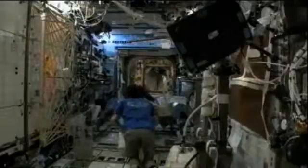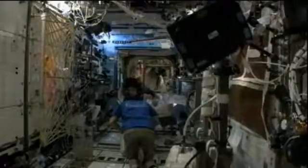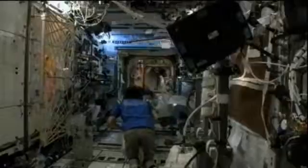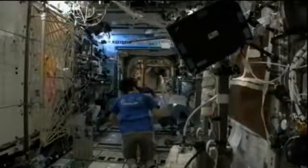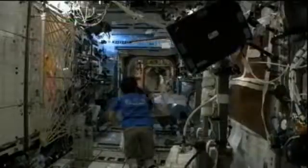The crew will have about 18 days to unload all the cargo and move in everything that will be carried back down to the ground. With that hatch now open as of yesterday afternoon at 12:40 p.m. Central Time, the crew is getting right to work unloading all the items brought up.